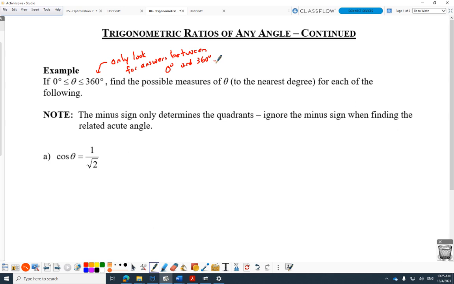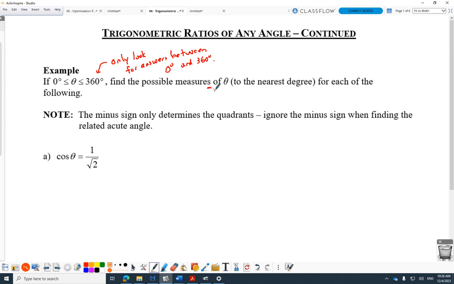Then I want to underline one letter that should scare you. It says find the possible measures. Underline that S, because that should concern you. Measures seems to imply there might be more than one answer here, but I'll get to that. When I'm doing the question for you, I'll act like I didn't notice that, and we'll talk about it. To the nearest degree, degrees are really small. The idea of having decimal degrees is a bit ridiculous for most applications. 1 degree is a really small amount, so we don't have to worry about decimal degrees very often.